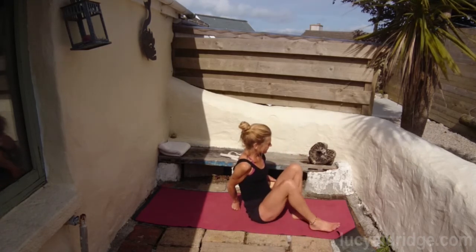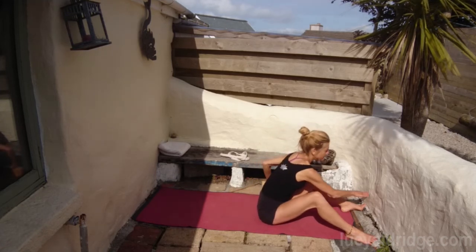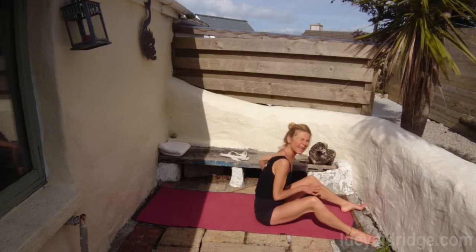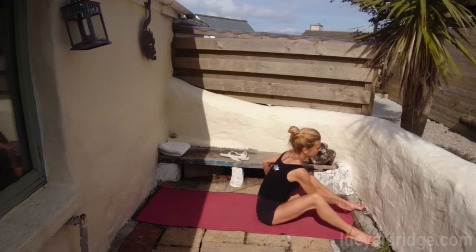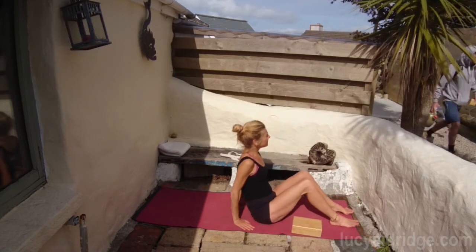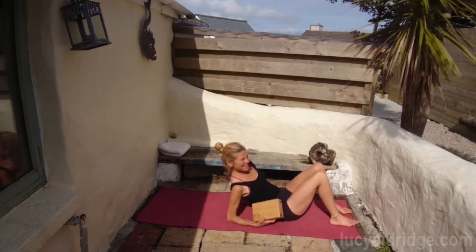Setu Bandhasana. Now if you've got 4 foam pads, I would put 4 foam pads here. Okay? You can do it with 2 bolsters as well if you have them. But if you don't, some foam pads for your feet to the wall. You've got a brick that's coming underneath your sacrum. Right there.